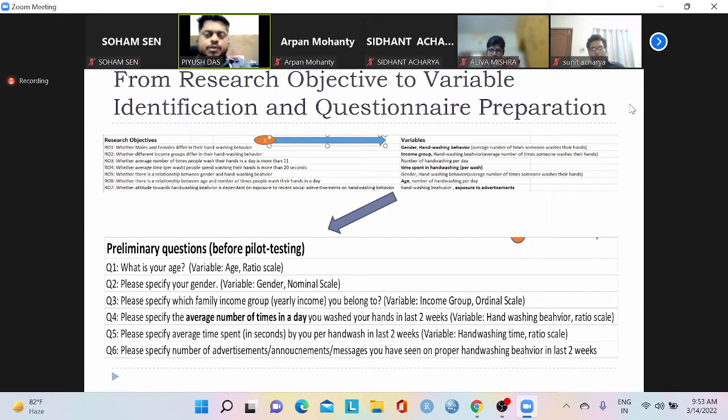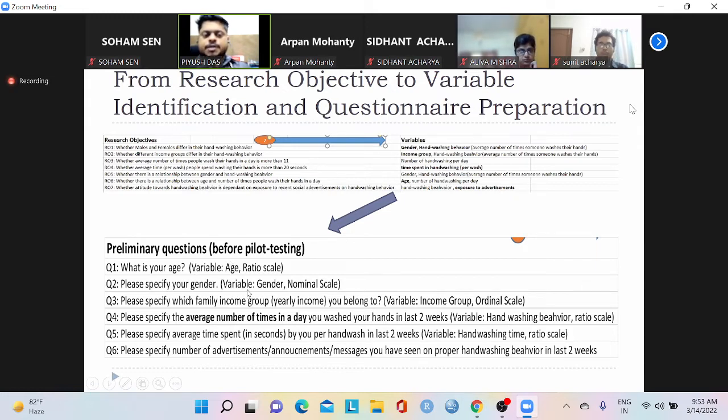Because if I had put that question group-wise, I cannot find a correlation. There are other ways, but I'm not finding a parametric correlation between the two variables, right? So you need to be careful when framing the questionnaire. Most of the times I've seen students create a questionnaire, then realize after data collection that they have made a mistake. They have not collected the information they need for their research project.